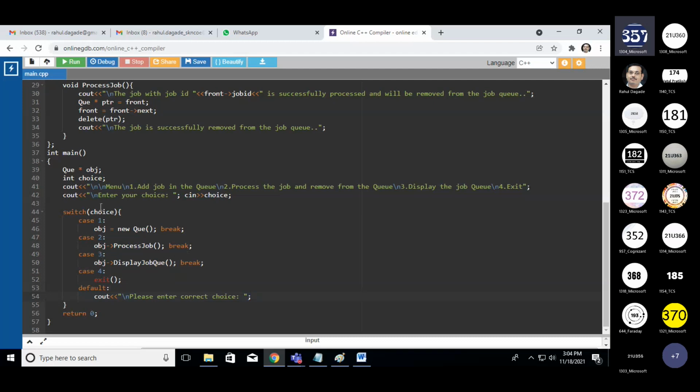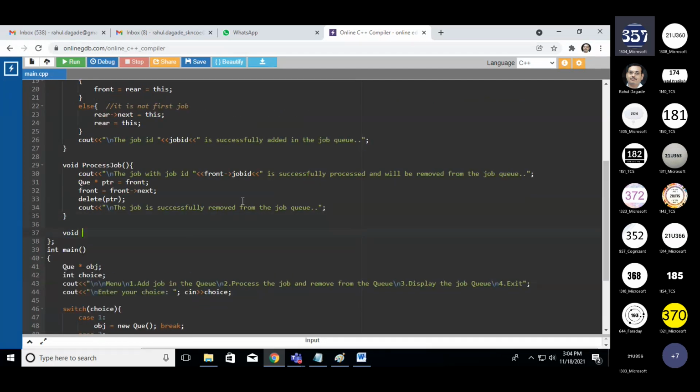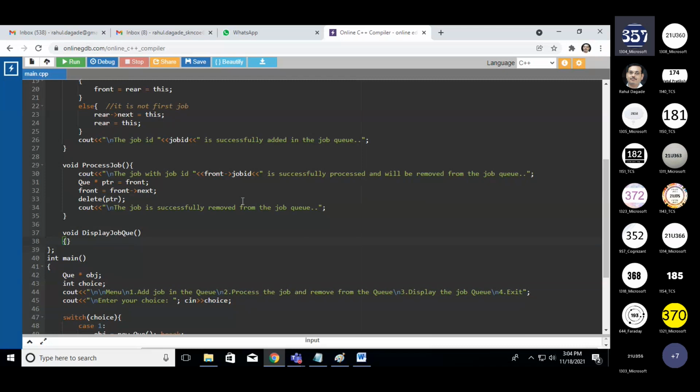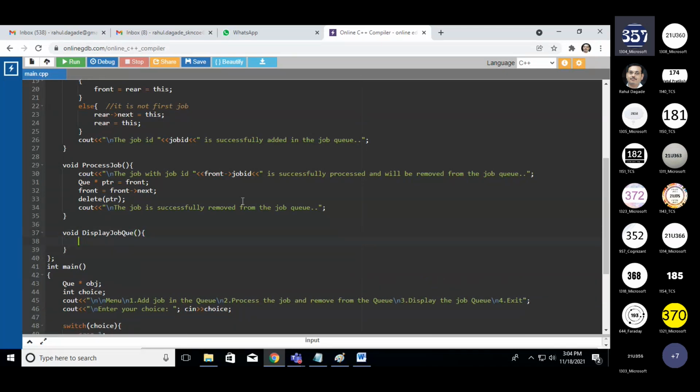Now let us write the display function also. So void display job queue. What do we have to do? We have to go from front till the rear and display all the jobs.